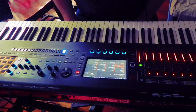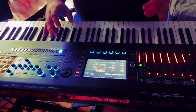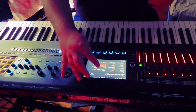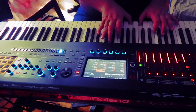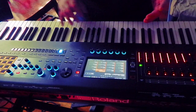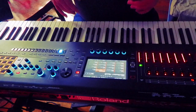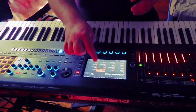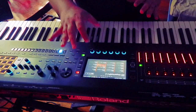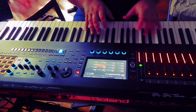It's really something. We have a collection of Rhodes sounds that came with the Fantom, and then we have the latest supernatural electric pianos. I like the original Rhodes sounds. Here we go. Not bad at all. Pretty useful. I would sooner use Keyscape for the Rhodes sounds, at least the stock Rhodes sounds. Now the supernatural Rhodes sounds, I like as much as Keyscape. They have their own flavor.